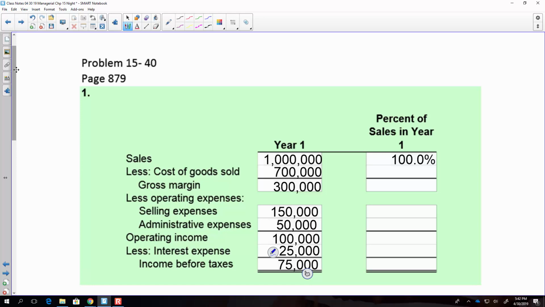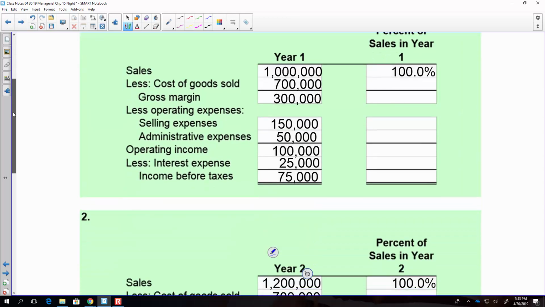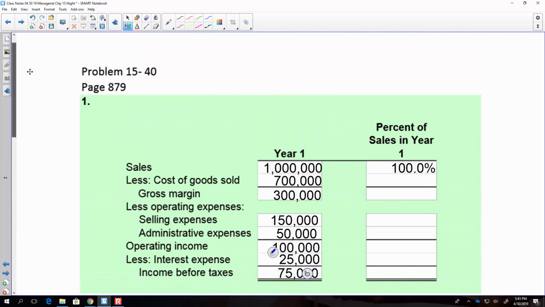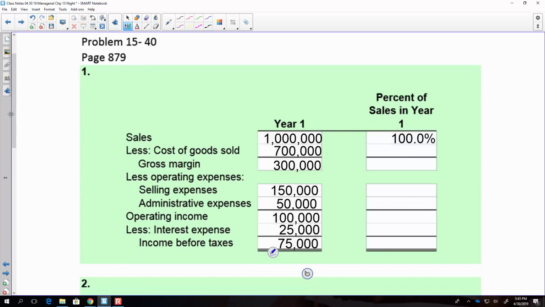So problem 40 was the example that I'm going to use for vertical analysis. This is on page 879. And we'll just do some of these. I don't think we have to do them all for every year, obviously. Gets kind of redundant. I think once we get through a couple of these, maybe what I'll do is just go through the gross margin, so at least we can look at that for years 1 and 2. Do they go to 3 or just 2? It looks like they do go to 3.